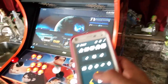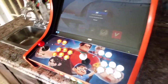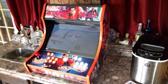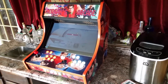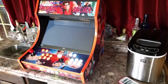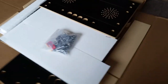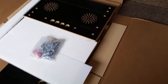Once I go out of here I can just go to exit and it'll go back to my arcade. You can come to GameRoomSolutions.com — we have art packages other customers have done, you can get one of those, or you get the Photoshop files free with a purchase. You get the Raspberry Pi image as well so it'll work just like this out of the box. It'll come in a box and it's all put together with just a Phillips head screwdriver — that's all you need. All the plexiglass, everything's in there.